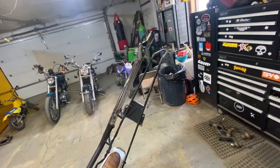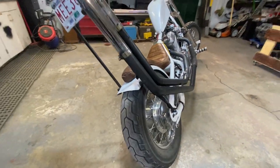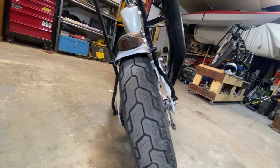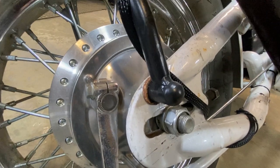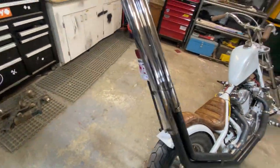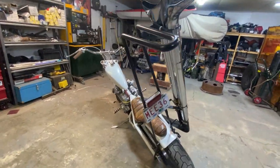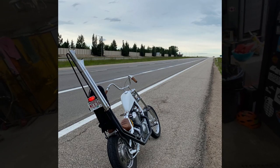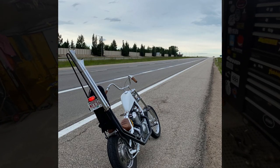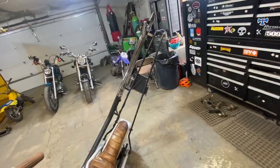Onto the sissy bar. I built this on the floor. I measured the whole bike where I wanted it to mount, built it on the floor, bent it all. And these are bungs from TC Bros, kind of just threaded. And then when I built the sissy bar, I ended up noticing that it was out from the very tip. It used to be 6 feet. I've since bent it and lowered the fishtails, but it used to be 6 feet tall and it was out something like 3/8 of an inch. And so I ended up remaking the whole thing.